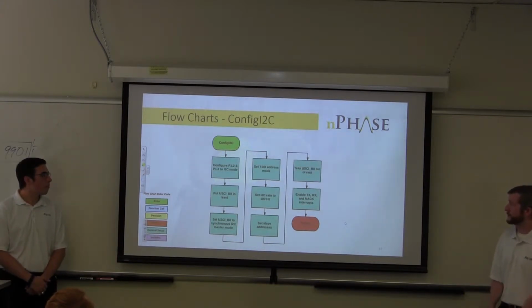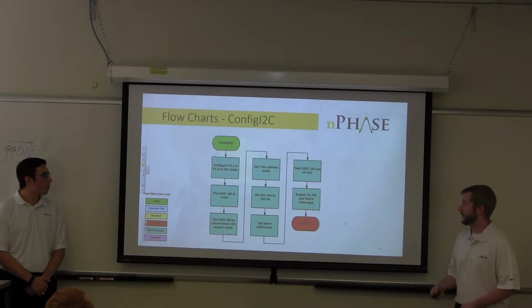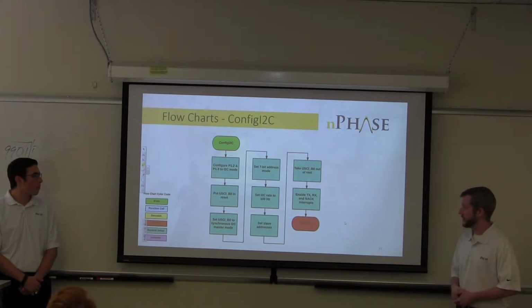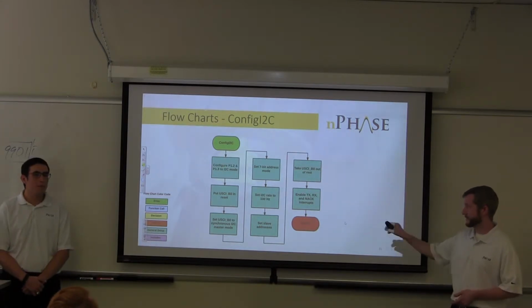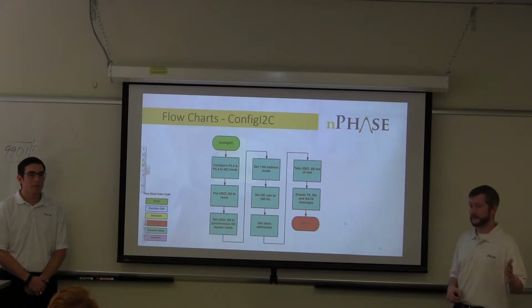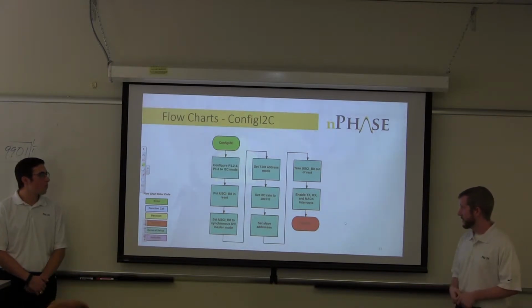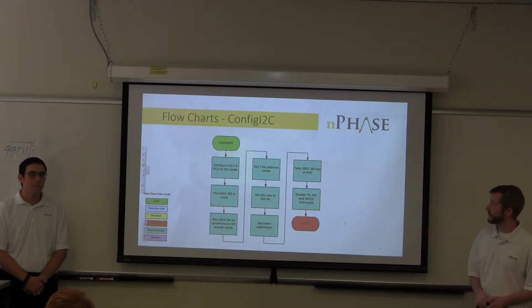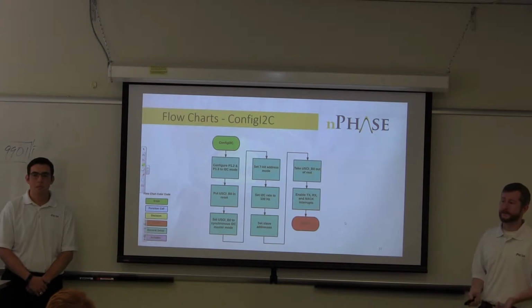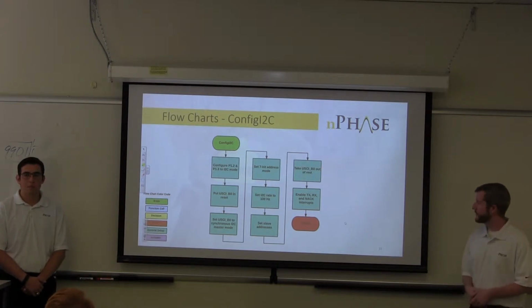For configuring our I2C, first, we have to set up our pin 1.2 and 1.3 to use I2C mode. The communication interface here, the USCI, is the B version. It's just the same as the others, just for I2C. We put that in a reset so we can configure it. We're going to be putting it into synchronous I2C master mode. So our MSP430 is our master for our I2C communications.